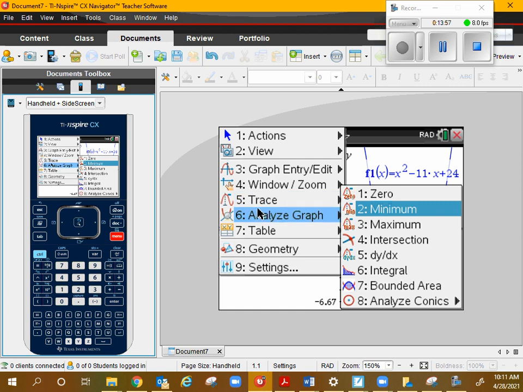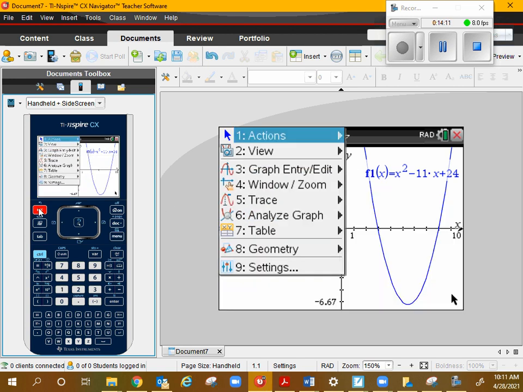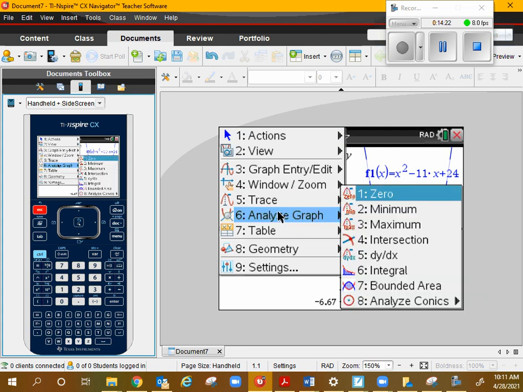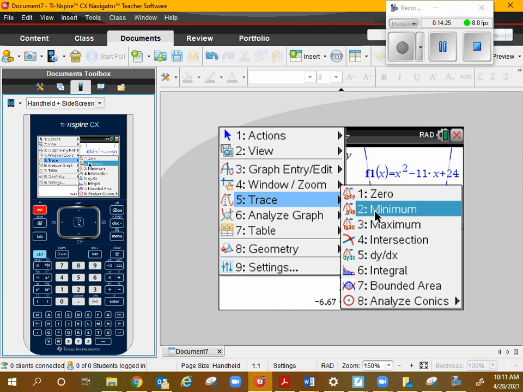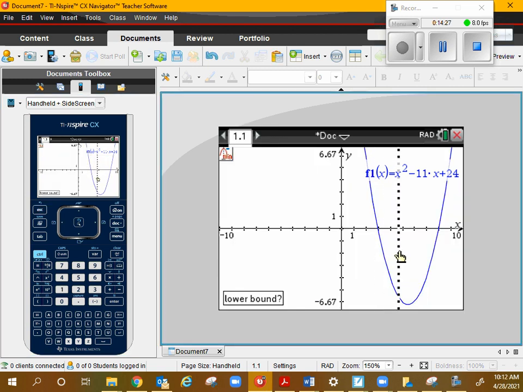Okay, you got it in there? Okay, go to Menu, Analyze Graph. All I have is table in action. Do you have it in as a relation again? Do you have the table still up? Get out of the table. Push Control T again. Your table can't be open. Okay, so once you close your table, click Menu again, and it should have Analyze Graph. Okay, then we're going to click Minimum, and you need to move this line around. And we're going to find the minimum right here. See?